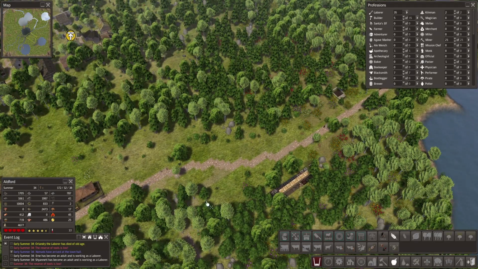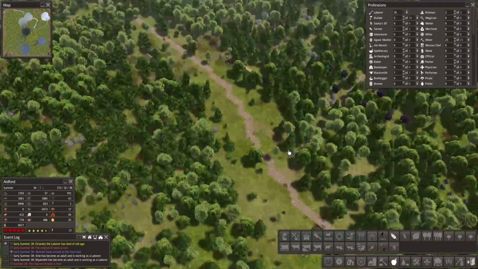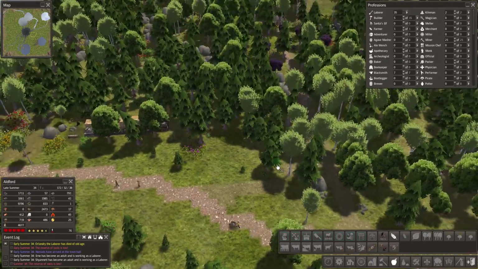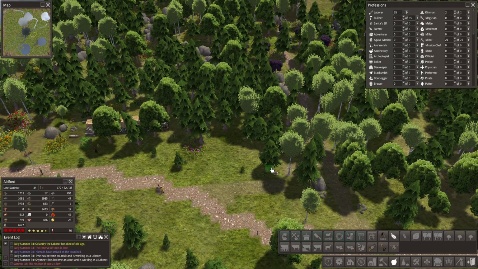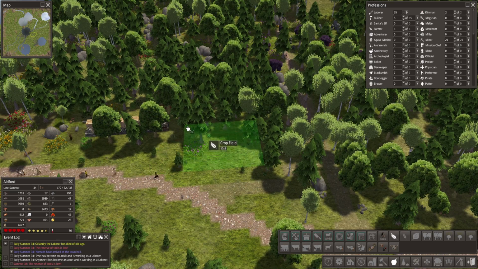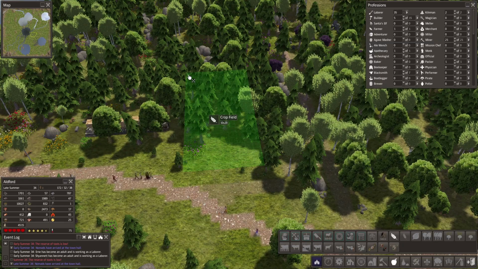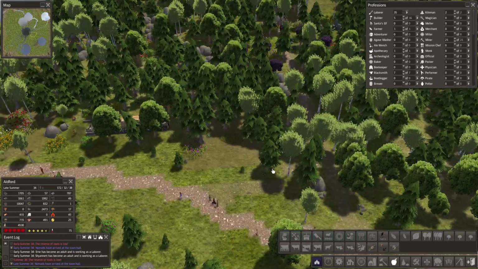I think I'll put 2 more here, and then we'll just start lining the road with it. Just straight up. Like maybe this one might be cool to do a 10 by 20 this way. And maybe I'll put the homes on this side of the structure.